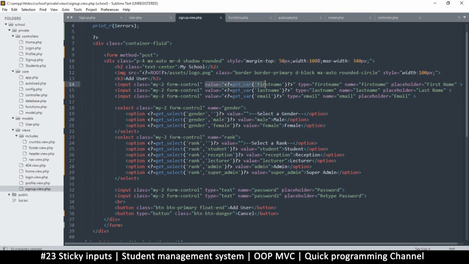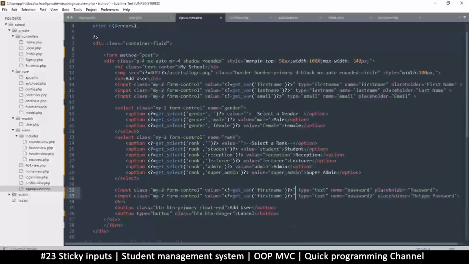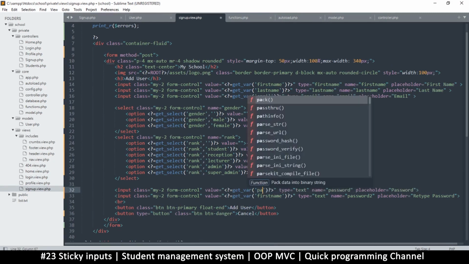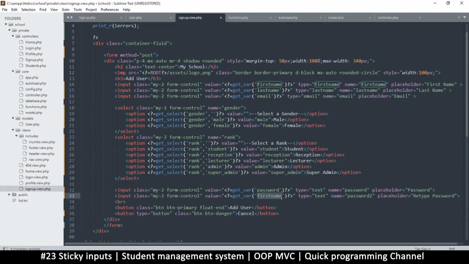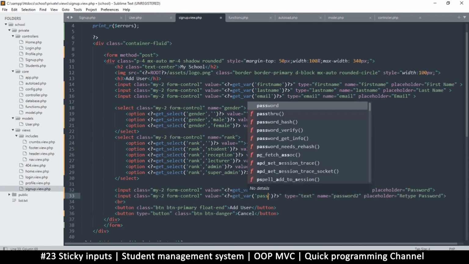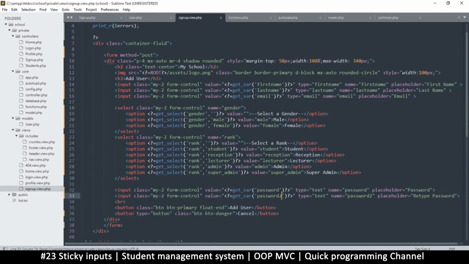So we just have to copy this value thingy here, copy, come to our password, space, paste there, and then we'll have our way, which is, what's this one? Password. And this one is password 2, like so.